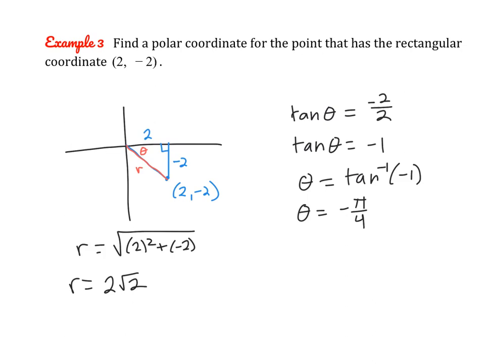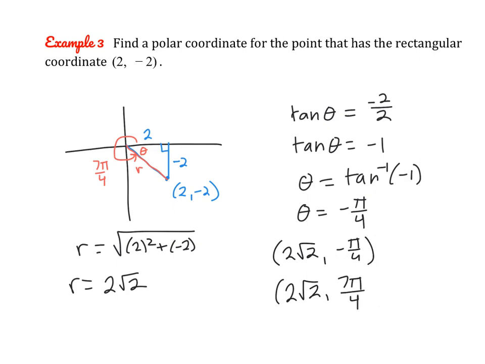When you're doing these problems, the last thing to check for is that the angle that your inverse function tells you actually works for the angle you're trying to achieve. So actually, negative pi over 4 could work here. And another way that we could write this angle is moving in the positive direction, which would be 7 pi over 4. Again, that's a coterminal angle with negative pi over 4. So we could write this coordinate in two different ways. We could say 2 root 2, negative pi over 4, or we could say 2 root 2, 7 pi over 4.